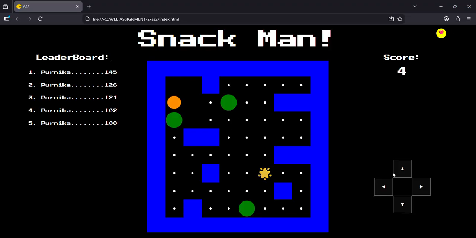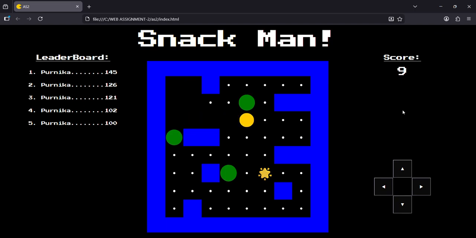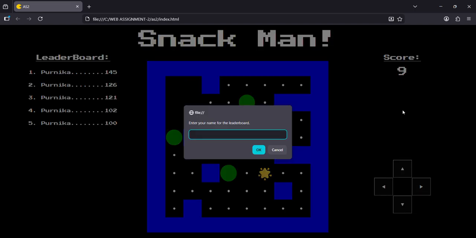When I got hit again, you can see that it didn't die when it hit the enemy again. And then the score button goes down. I was explaining to you guys and I got lost. So this is what happens. The score went to 9 because I ate a total of 9 white points. I got hit by the enemy 3 times, so my life is gone. And as I already told you, I have built in a feature called invincible. You have observed when the enemy was hitting me, immediately after I lost a life, I revived.